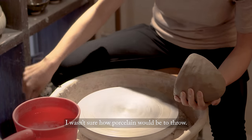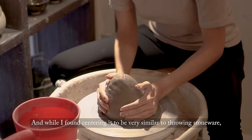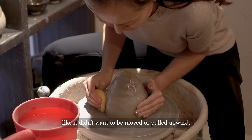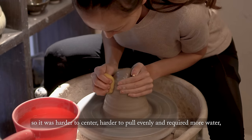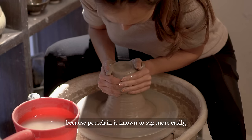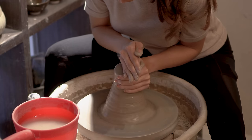I wasn't sure how porcelain would be to throw, and while I found centering it to be very similar to throwing stoneware, it felt more stiff, like it didn't want to be moved or pulled upward. This porcelain was also a little dry to start, so it was harder to center, harder to pull evenly, and required more water, which is dangerous for porcelain because porcelain is known to sag more easily, so you have fewer pulls to get it to where you need it to be.